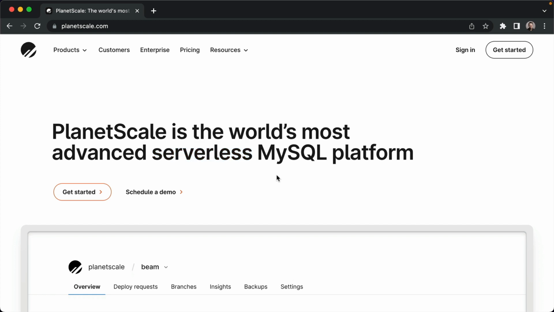They provide a MySQL-compatible platform. They're built on a technology from Google called Vitess, which is a MySQL-compatible database, which really opens up a lot of great possibilities to make for a really scalable database and one that works really well, again, with serverless applications. PlanetScale has a bunch of products and features that go beyond just a hosted database, though, and we'll get into that a little bit later.